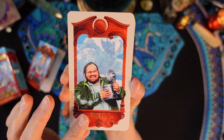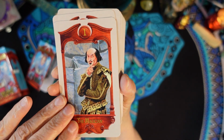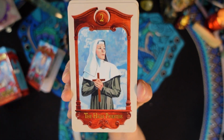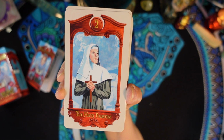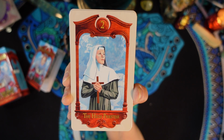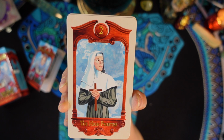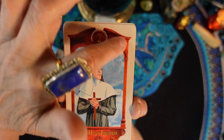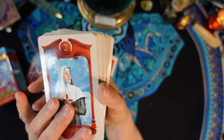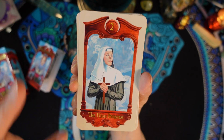All right. So this is the Fool, the Magician. And it's really hard to tell who these people are by just looking at the picture. The name of the character is not written on the card. I sort of wish it was, because that might help with some interpretation. But they're just pictures, so you have to look in the book to find out who the character is. And each one has this border around it. That's kind of cool. They all have that. A frame with a white border.